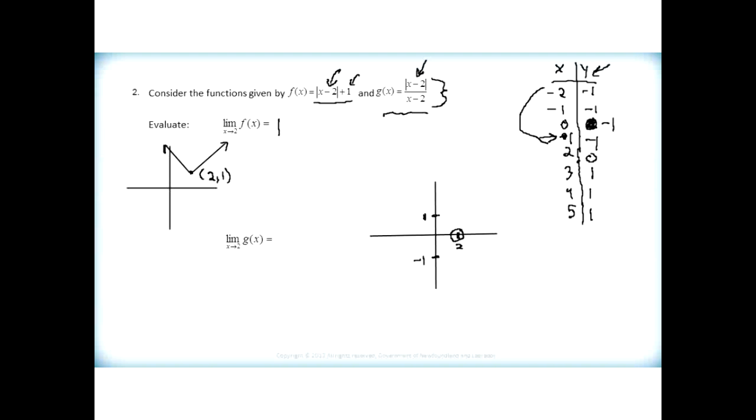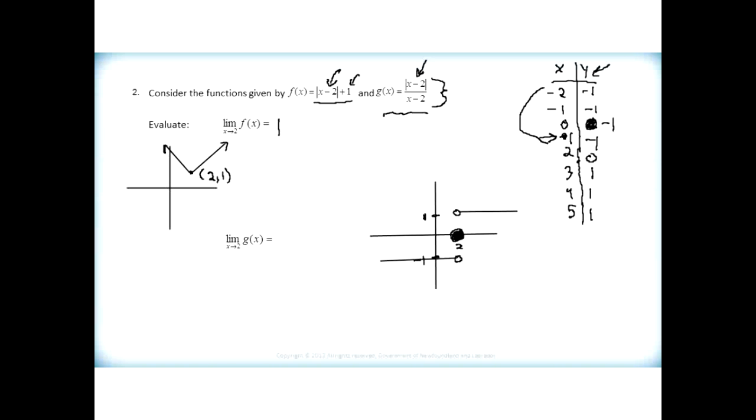So when we're less than 2, we have a -1, so let's draw a line out this way. And then we'll draw a line when we're greater than 2, where we get positive 1, out this way. And then we have to decide where to fill in circles, color them in, or leave them empty. So on this graph now, we know that at these points, we don't actually get to the 2, because when we're at 2, we're equal to 0. So this should be a colored in dot. So that graph looks kind of like this.